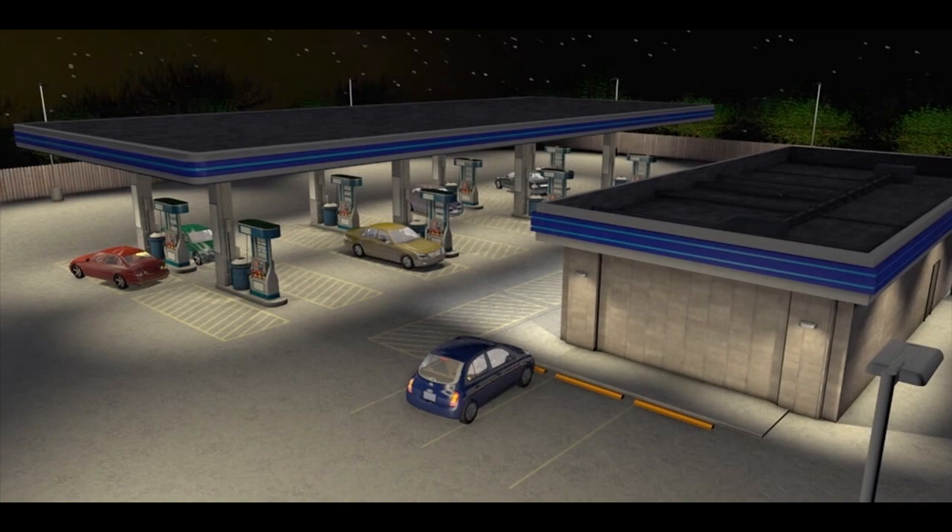Now more than ever, the need to conserve energy has never been greater. Philips WideLight's Mini 300 Generation 2 Gas Canopy Illuminaire equips gas station owners and jobbers to reduce energy consumption, react to increases in kilowatt rates, and improve the quality of life as well as safety for your customers.